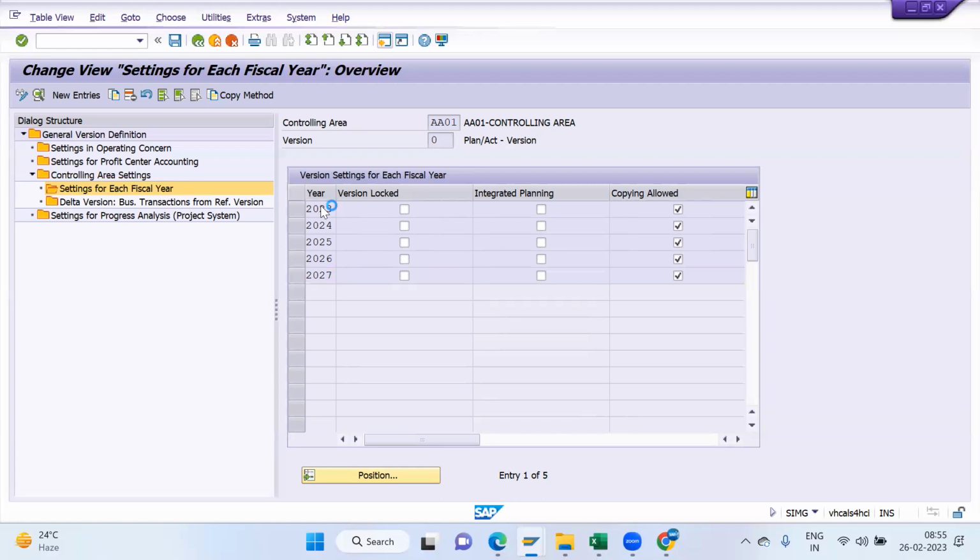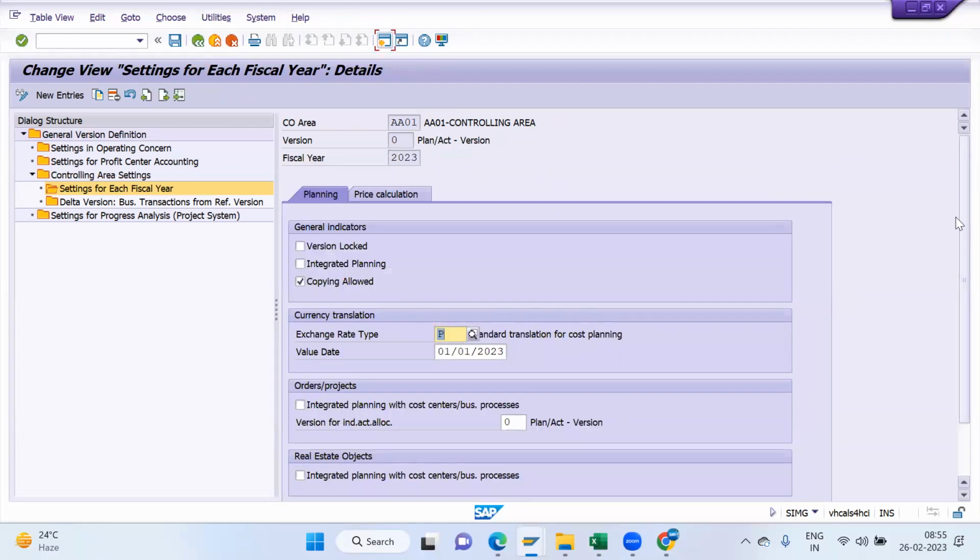Here, double click on this one. Here we need to activate. Here are two parts. One is planning. Planning means once we are doing transactions, how the system is going to take them into consideration, for example cost center planning, internal order planning, WBS element planning.